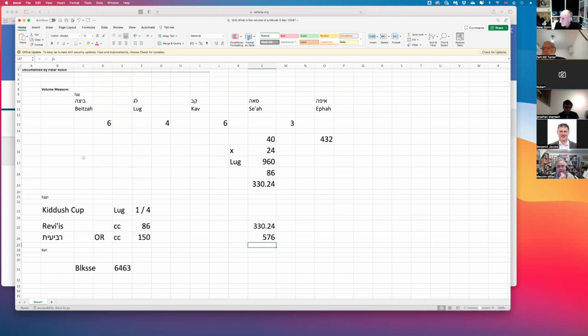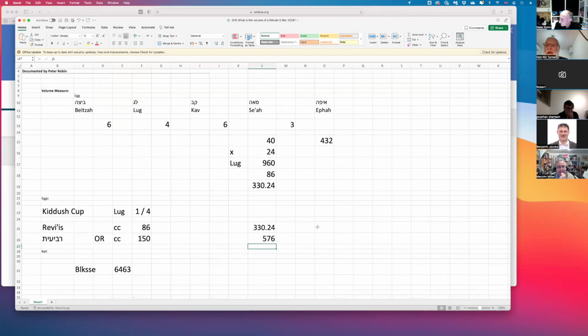Are you happy with that, Peter? Yes, thank you. I think that's very good indeed. Either around 330 or maybe slightly more because the 86 has been rounded a bit, slightly more than the 86. So there's no maximum, but the minimum is 330, and that is the minimum size of a mikveh. Yes, can blow that up a bit. Oh, mikvah, let's have it. So you take the K out. Mikvah. Minimum size of a mikvah. Excellent. That's it. Brilliant.